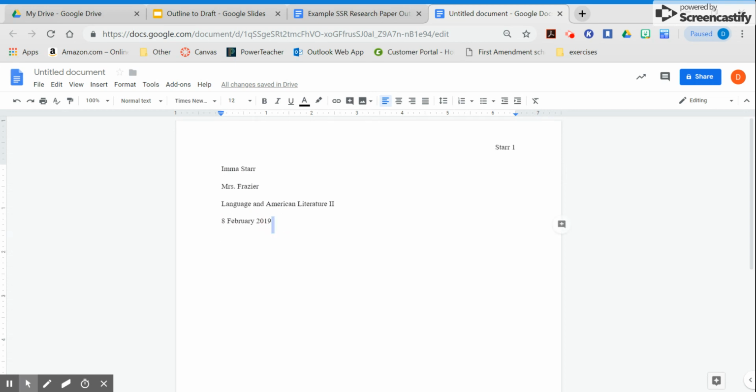So you're here, you go to the next line. The one thing that you are going to have to do is give your paper a title. It may not be the title of the book that is already taken, and that is not the name of your paper. So you want to come up with something else to name your paper. So I'm going to name mine Perceptions Change at the Drop of a Bomb.